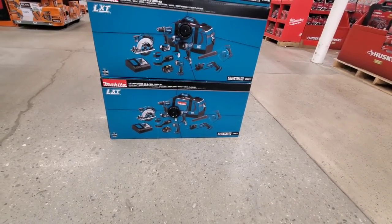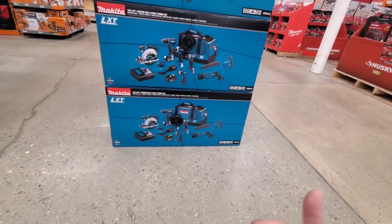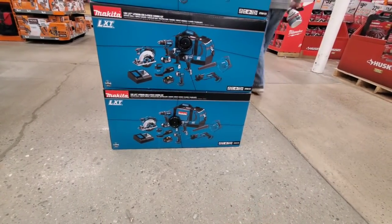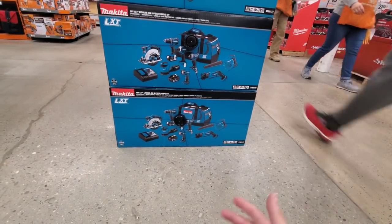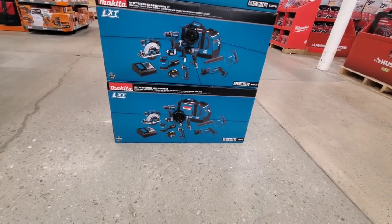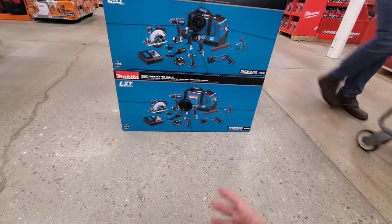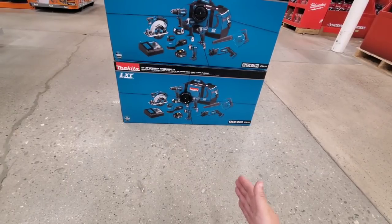You get an orbital sander. You get a blower with this kit, guys. These are kind of hard to find. The orbital sander, you're not going to find in any other Makita combo kit, I don't think. That's $99. The blower, $79. So if you need an orbital sander and a circular saw, and you want a blower for the workshop, or if you're a carpenter, 100 for the orbital sander, 100 for the circular, 79 for the blower. You're almost making up the cost. Obviously, you get the batteries with this also.